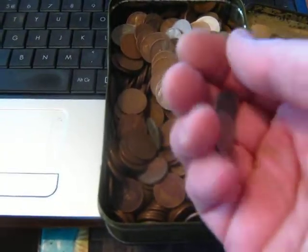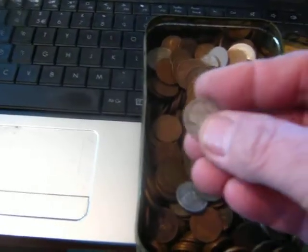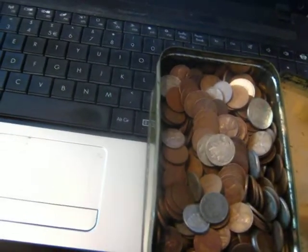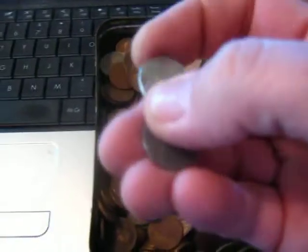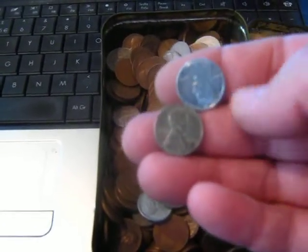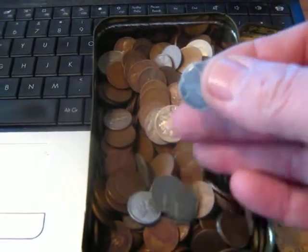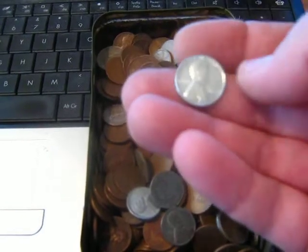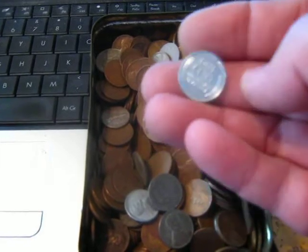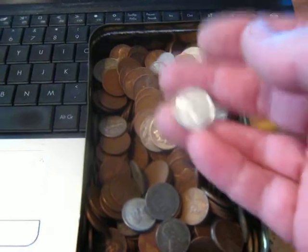A lot of steel war pennies. There's a 1944 Mercury Dime — that's going to be in there. And out of the steel pennies, this one's always confused me. These are both 1943 steel pennies, but this one — this is what most of them look like, the dark one. This one has never tarnished, and it's been in this box since 1957 or earlier. Is it made out of stainless? This has always puzzled me. It looks like it came out of the mint yesterday. Real oddball.